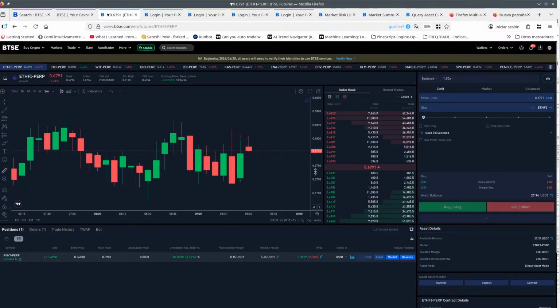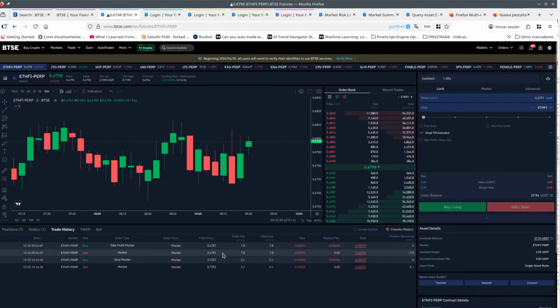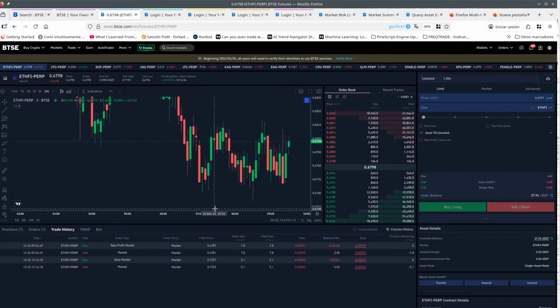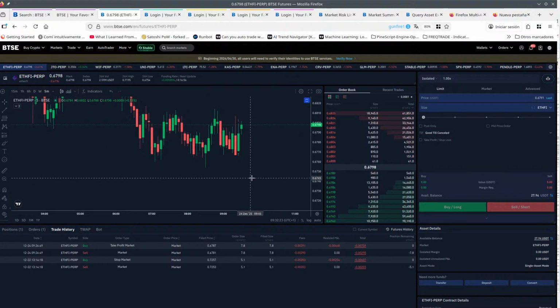It seems like the same thing is happening here. So trade history, we sell, and the take profit should be down, but it's up, so we have an immediate loss. So the idea is that this is going down, but somehow it's not.